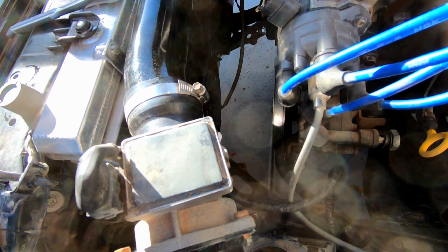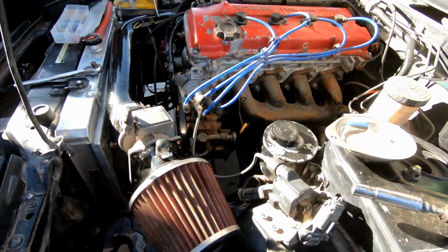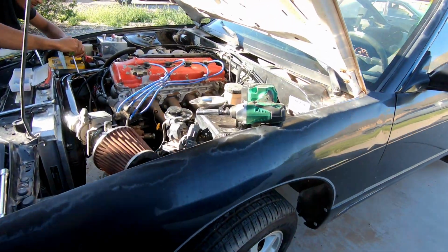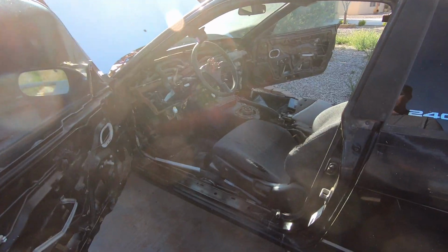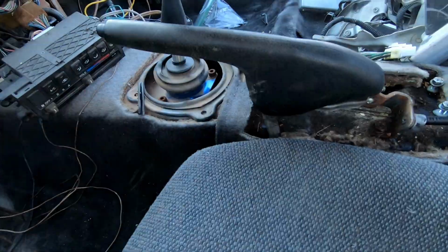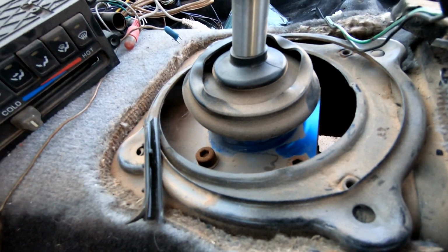Jay's wiring up the fans so that they will work, and then we got the new serpentine belt for the water pump. Power steering, no power steering for now. I got to get all the lines for it, and the brakes and clutch have been bled. So everything works now. It does have a short shifter. I don't know what brand, but it has a blue plate, but it is really, really nice.